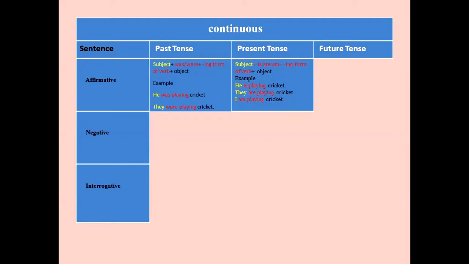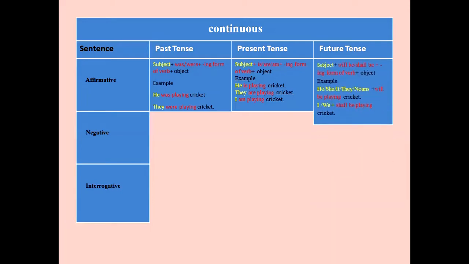Next is present tense, and in it you see the helping verbs are changed, but the form of verb is the same. So this is the most interesting thing about this aspect, which makes it the easiest one, that you don't have to change the form of verb to change tense. You just have to change the helping verbs. There are three helping verbs for this tense. They are is, are and am. Is for singulars, are for plurals and am for I.